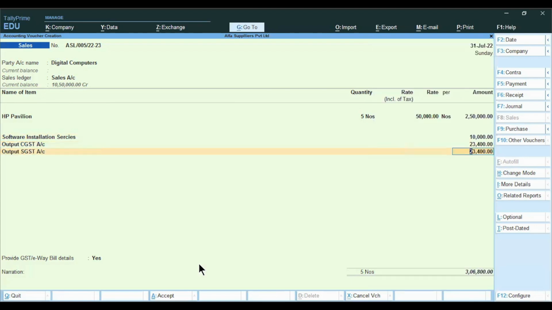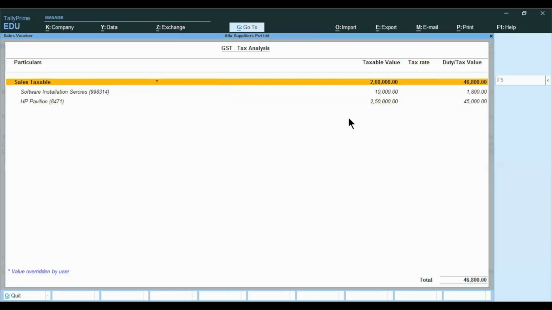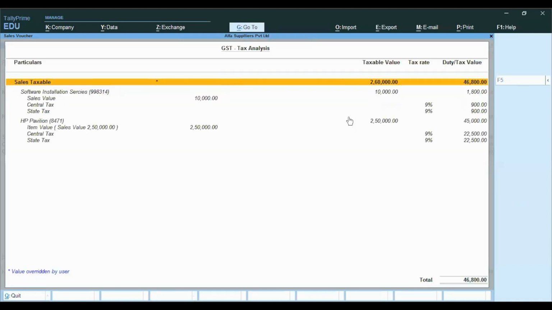So again we will check the report, the GST analysis report, in this screen. For this, press Ctrl O, GST analysis, and press Alt F1 for details. See, taxable value is 2,60,000, in which software installation charges were 10,000 and the computers were 2,50,000.